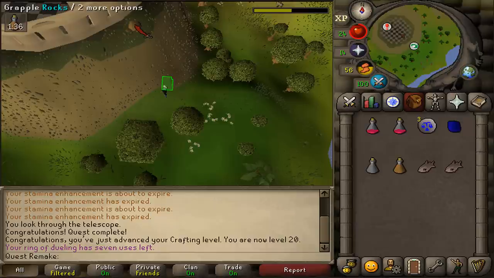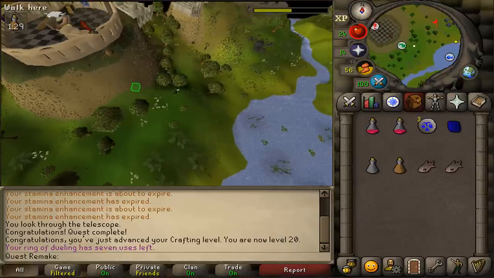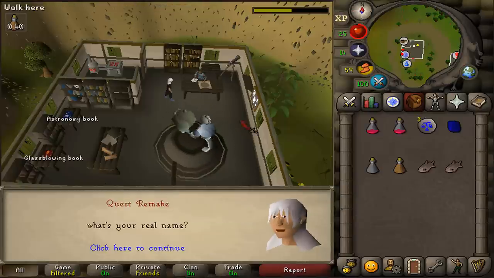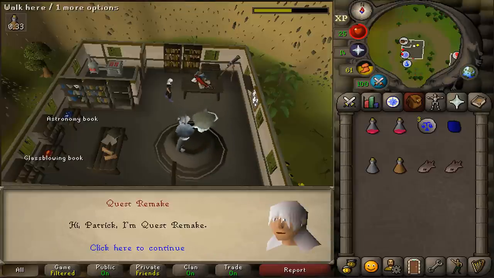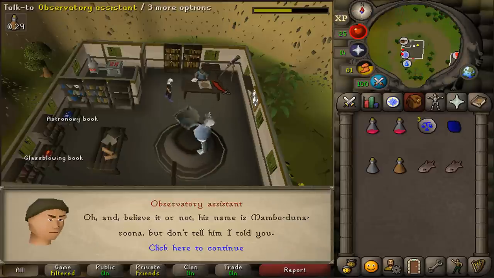What you've also unlocked is access to the grapple rocks outside of the observatory for when you want to do your medium clue scrolls here. The second reward is that you can talk to the observatory assistant after the quest is completed, and he will tell you the real names of each person. The assistant's name is Patrick, and the professor's name is Mambo Duma Ruma.